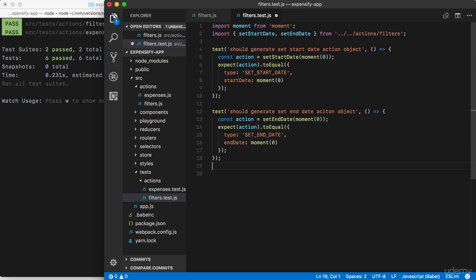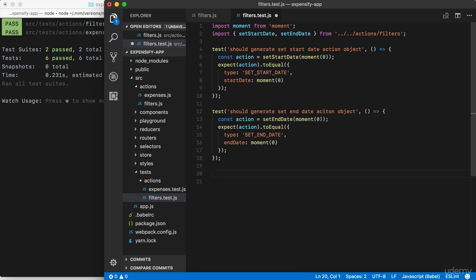So what I'd like you to do is add those 4 test calls down below. You are going to need to import and set up the test cases. And remember, you should be creating 4 total, 2 for set text filter and 1 for each of the sort by. Now it's your time, so take a moment to pause the video, add those 4 test cases, make sure you see 10 passing tests. Then you can go ahead and click play.